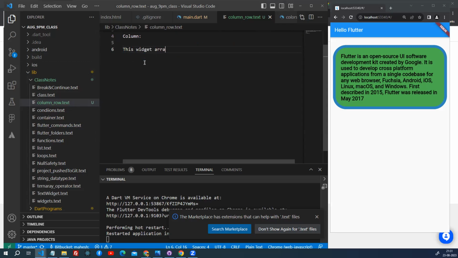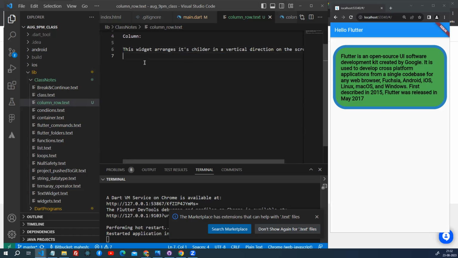This widget arranges its children in a vertical direction on the screen.